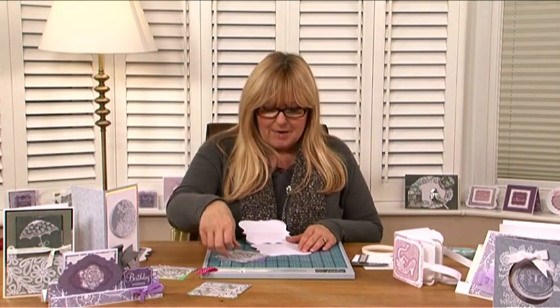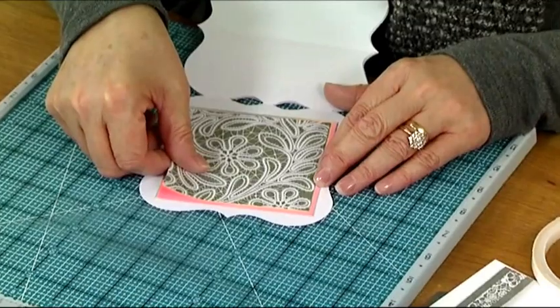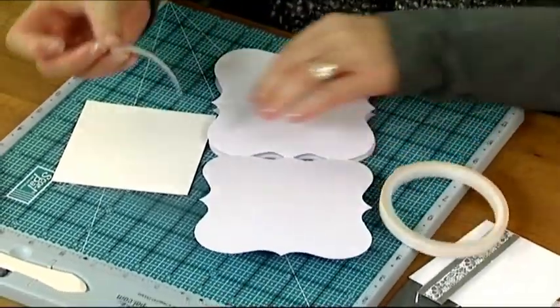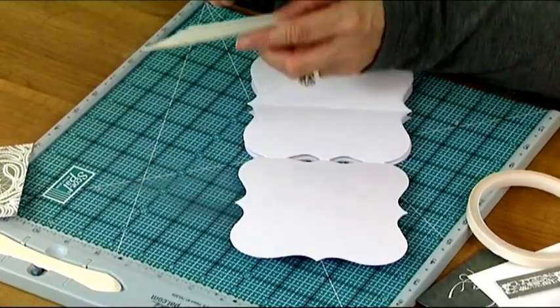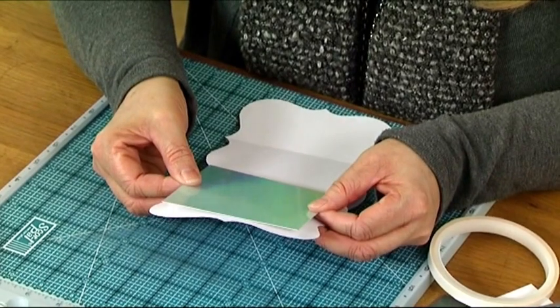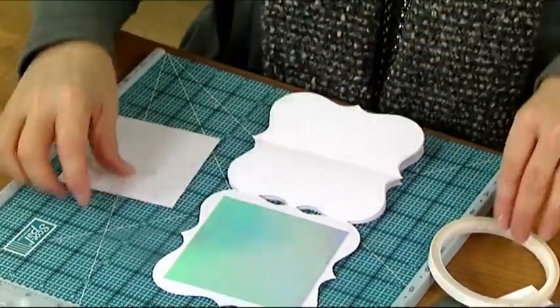I've actually pre-cut some matting and layering. Matting and layering is your choice as to how you want it to be. I've cut mine just slightly smaller than the area of the card and then the mat that goes on top is probably about five mil smaller again — and that's what I'm going to do now to make my card look pretty. Once again we need to tape this onto the actual card. But if you didn't want to do any matting and layering, you could use your distress inks, acrylic paints, whatever it is that you like to craft with.